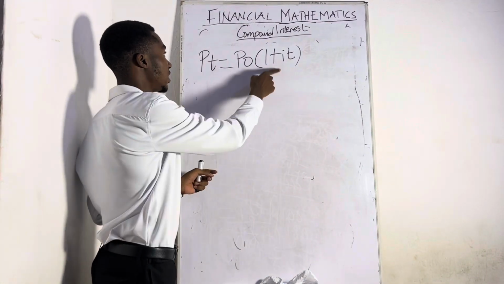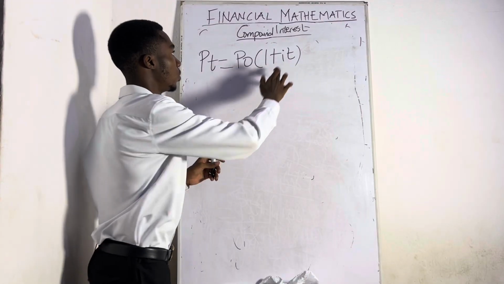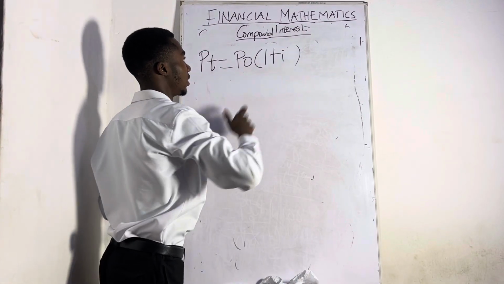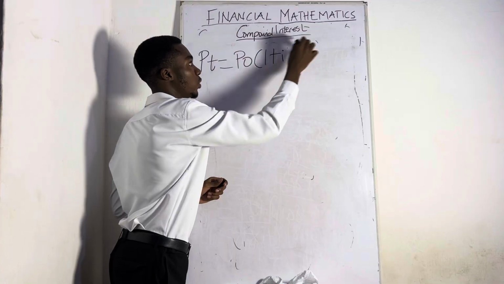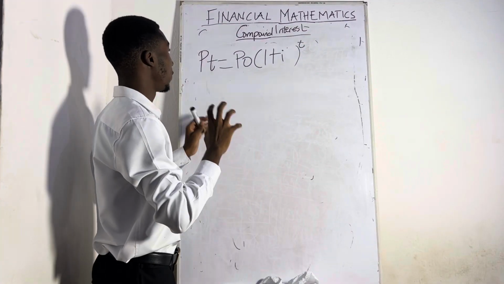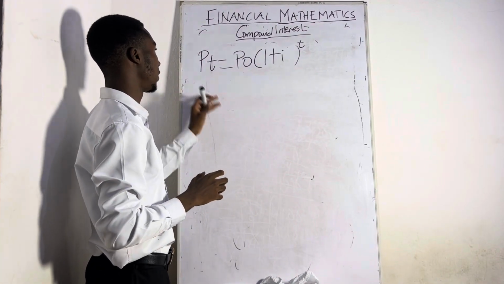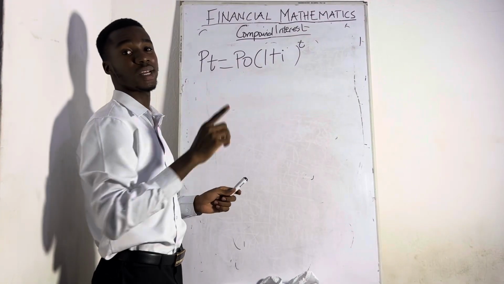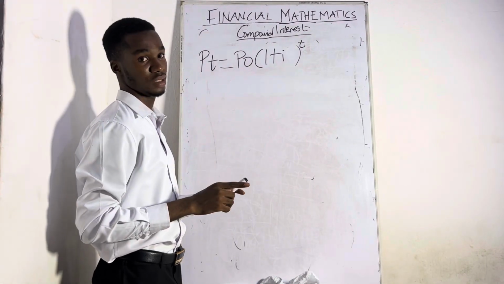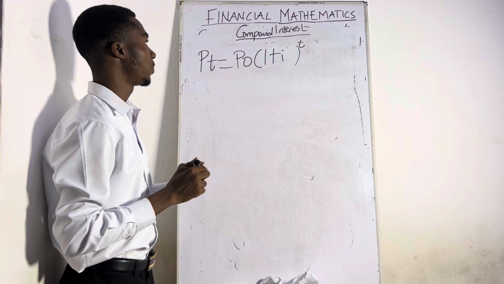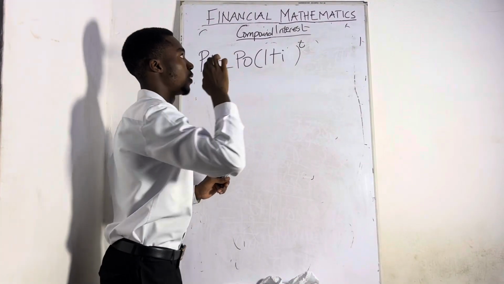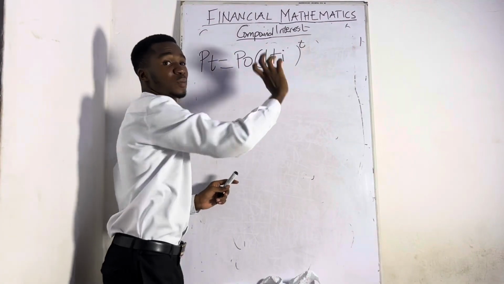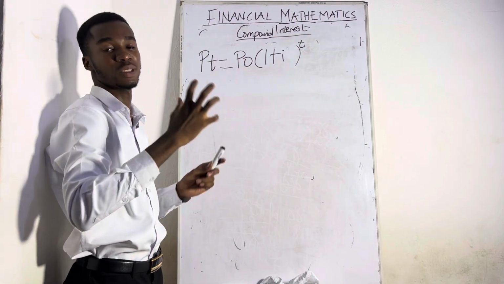So the formula changes from this one to, so that you clean the T. Then it now becomes an exponent. You get it? So the formula for compound interest, if you want to find the future value, is P0 into brackets 1 plus I exponent t, not times t. So just put it to your mind. For simple interest, the t is here. But for compound interest, the t is an exponent, so that your interest will be increasing exponentially.